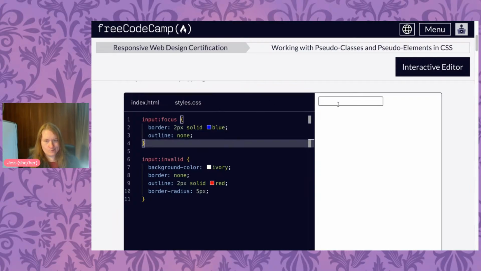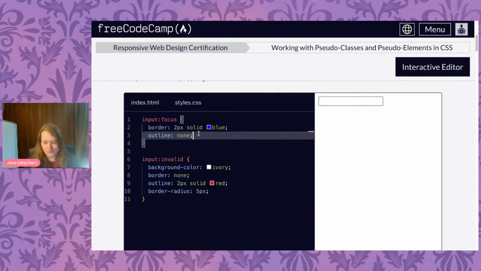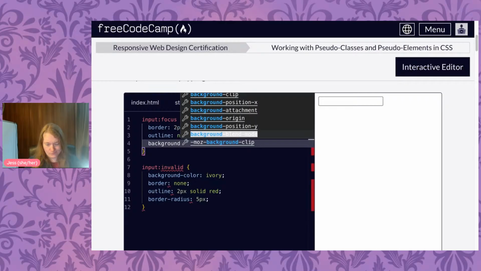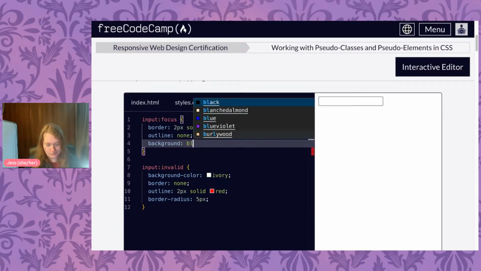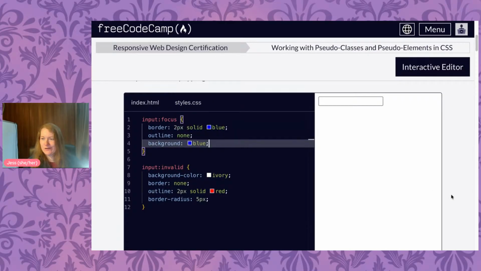So here, if I'm focused on this, I don't know how well, that's not useful. Let's see if turning this background blue helps. Are y'all able to see that a bit better? I see. The issue is that when I click away, I'm not focused on it anymore.